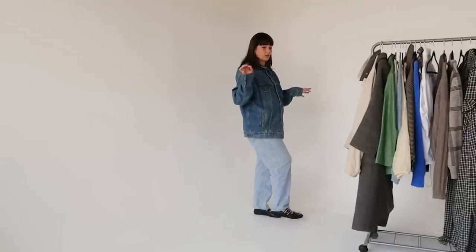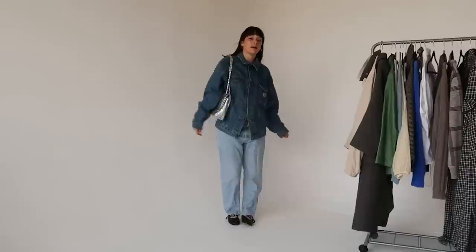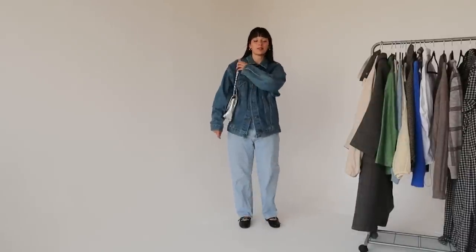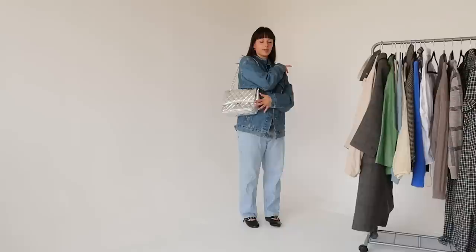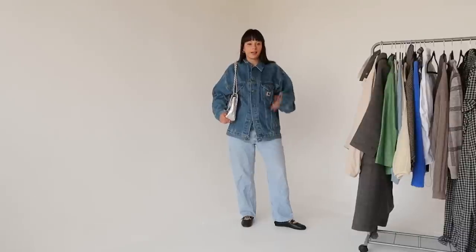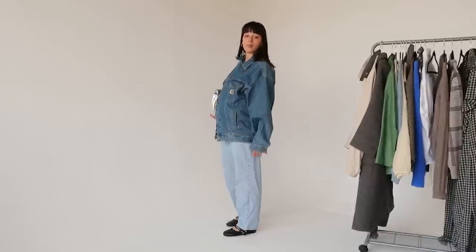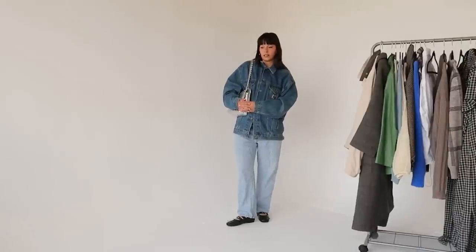I like ballet flats with a mini skirt and shorts in summertime, but for fall I think a straight leg pant is the way to go — nothing too baggy or it looks like slippers. I love the denim-on-denim take, dressed up with ballet flats. For a pop of color I'm going metallic — this purse is from Versa Bags, literally the best quality purses you'll ever get. She hand-makes all these real leather purses in Greece and has an Etsy shop. Silver and metallic is still trending for fall 2022.